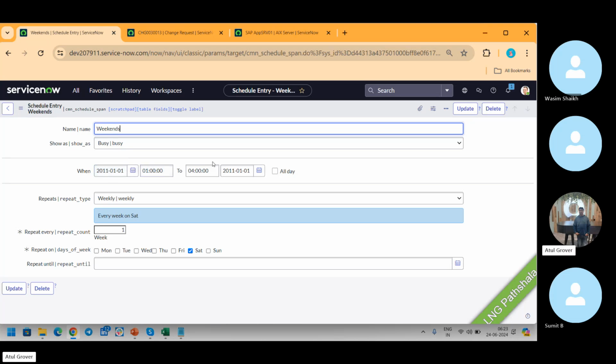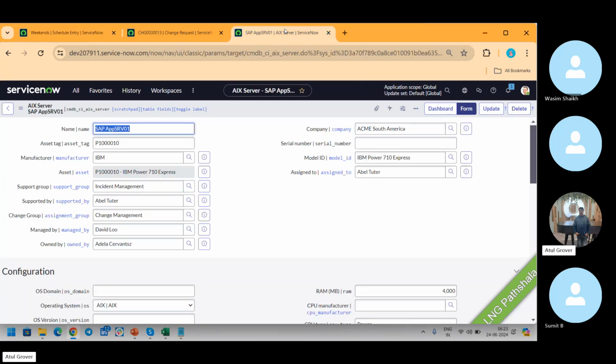End time is 1st January 2021, 1 to 4. But I want this to be repetitive. Every weekly on Saturday, this must be executed. Means you are allowed to deploy a change only in this window. If you are deploying any change outside this window, it will be showing me the conflict.